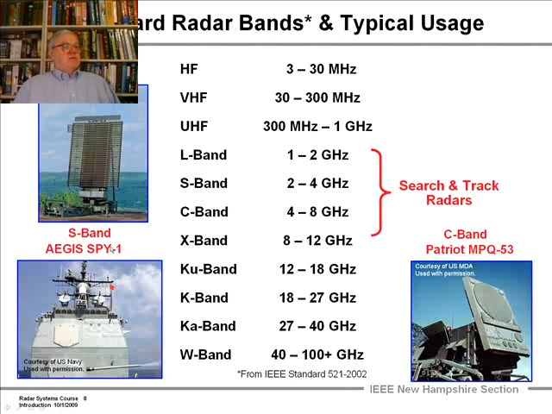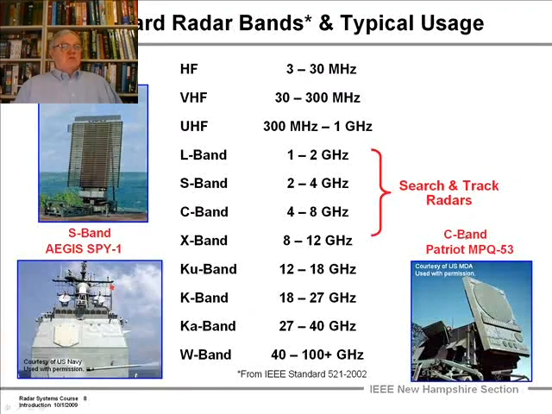And here we have the Aegis radar system. The Spy 1, here's its antenna, and it operates on destroyers and cruisers for the Navy, and it is the eyes of the fleet. It sees within line of sight, on the order of 100 miles at least, all aircraft flying in to protect the U.S. Navy fleet. And then the Patriot missile defense system, mostly an air defense system. It was used against Scuds during the first Gulf War, and it uses a C-band radar.